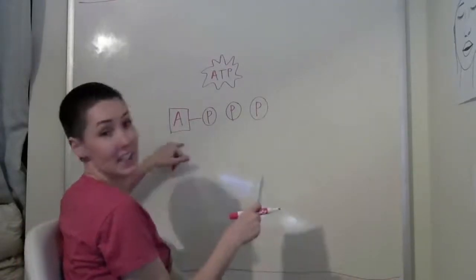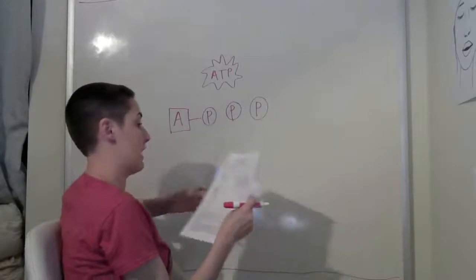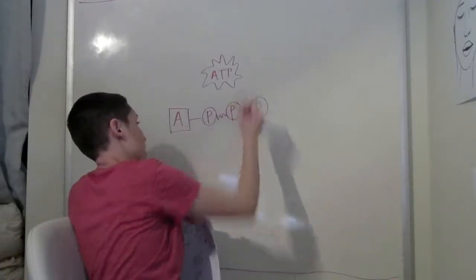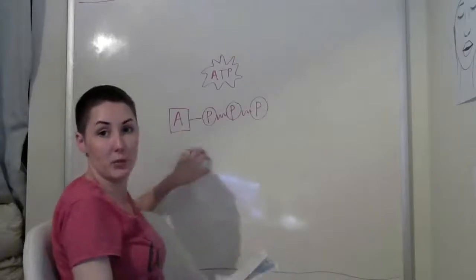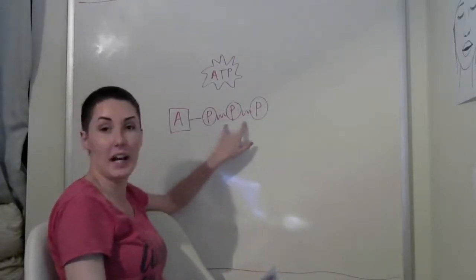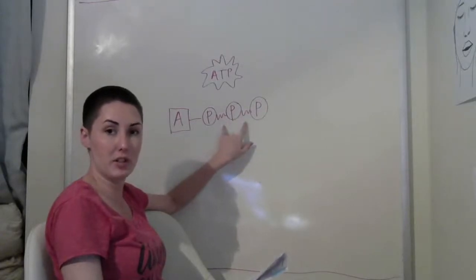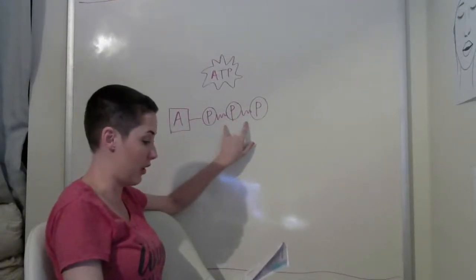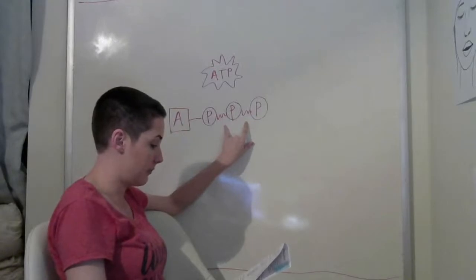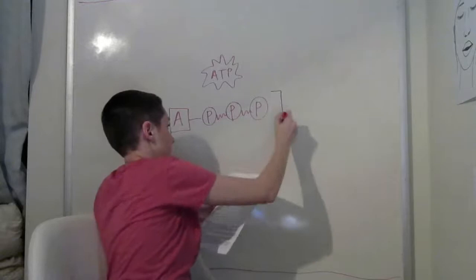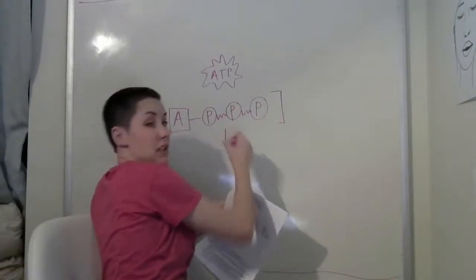All right. So I have adenosine and 3 phosphate groups, and these are connected with high energy bonds. My little squiggly lines are going to be the high energy bonds. These squiggly lines, the bonds, are where the power is coming from. This is the most important part. So this is energy.